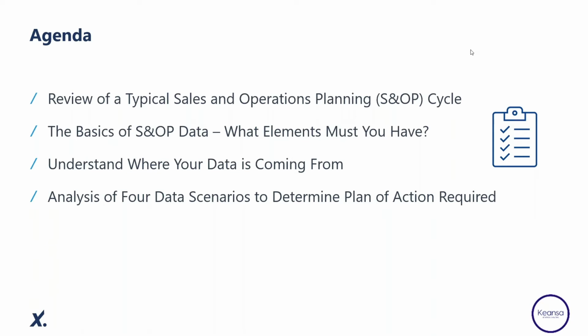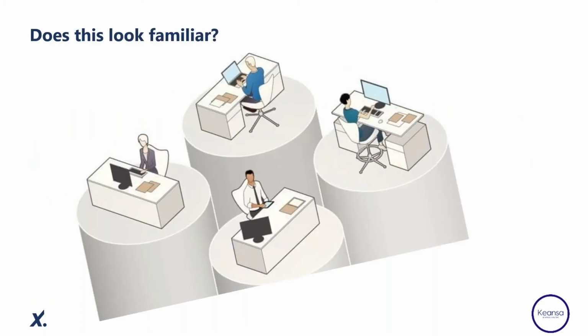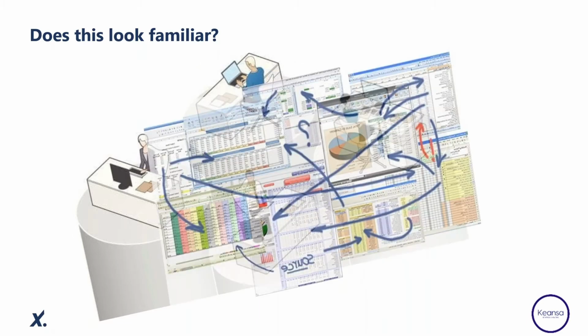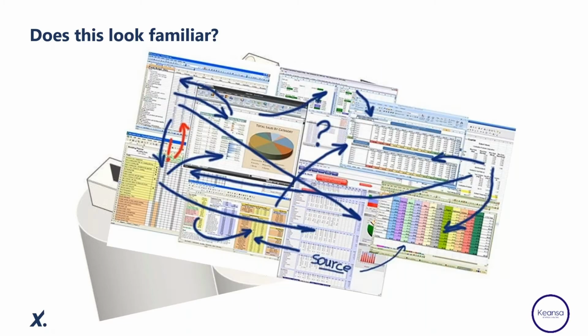Does this look familiar? Now, maybe some of you have a very well-run shop. Everybody's already collaborating. But what we're seeing in a lot of cases is all these silos. You all have your own databases. You all have your set of Excel spreadsheets. You're all on different islands, not necessarily communicating, possibly even different offices. And you're not connected. You're all looking at your own data, getting confused with all the information that's on there, trying to tie it all together, looking at all the different trends.